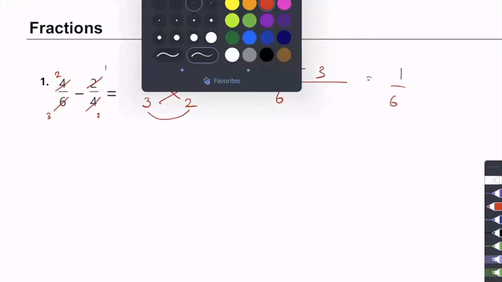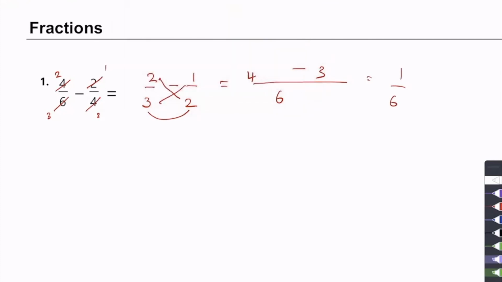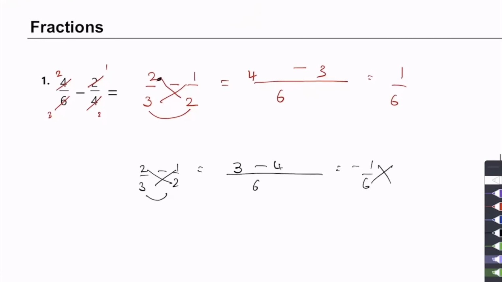Now remember earlier I said that you always start with the top left number. The reason for that is this. Imagine you did the same thing again. 3 times 2 is 6, and you did 1 times 3 by mistake, and 2 times 2. Can you see you've now got a negative fraction? And we've done it the wrong way around, and we're going to make a mistake.